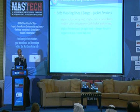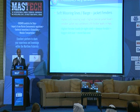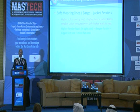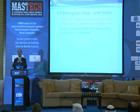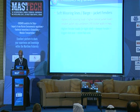So when this happens, you can find out, okay, do I have to make the legs bigger? Do I have to put bigger piles there? Do I have to increase the rigidity? How does it affect the cost of the jacket? And so on. A similar thing happens to the deck, because similar loads are being transmitted to the deck from the DSUs. If you have too much impact load, it may actually damage your deck equipment, or you may have to make a completely different kind of deck support unit, and make sure that loads are transmitted well.